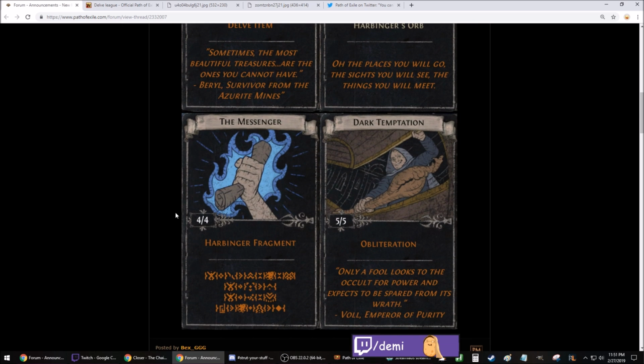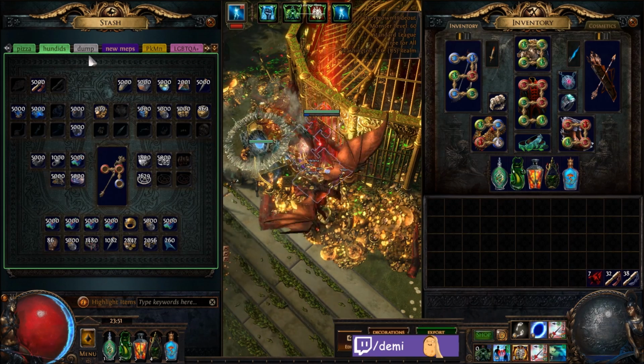The next one is a Harbinger Fragment. For those of you that don't know what this does, all of the Harbinger uniques like Tempest Binding and Unshattered Will and all that sort of stuff, they come from fragments. You farm the beachhead map, the boss will drop a single fragment to one of the Harbinger items. And then once you have the full set of the Harbinger fragments, I wish I had one to show you.